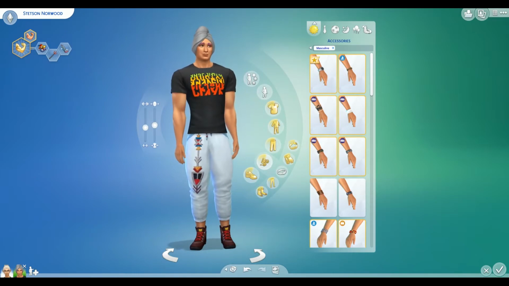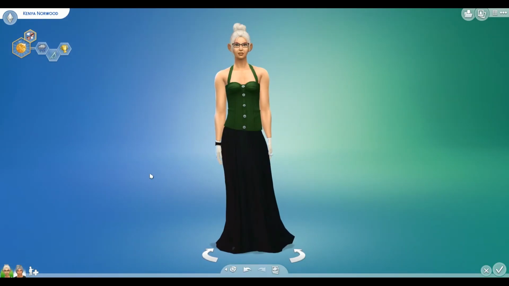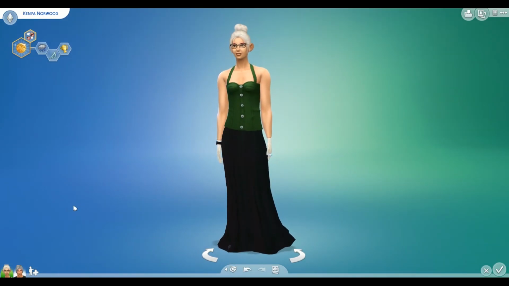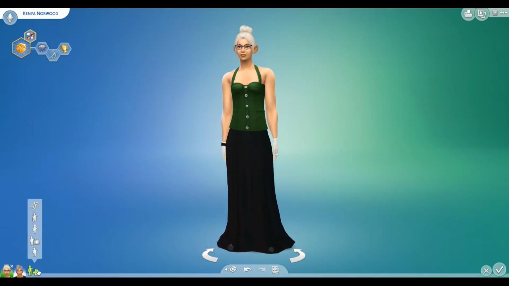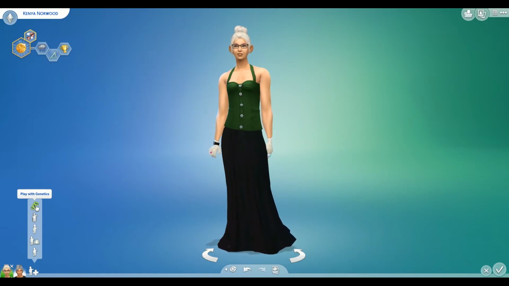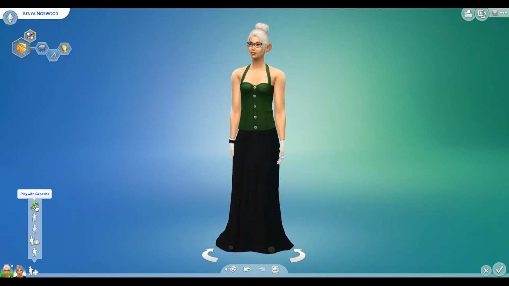So, this is Stetson Norwood, our father. And then we've got Kenya Norwood, our mother. So it's time to see what our child looks like. The way this works is that when you click on genetics, it automatically generates it as either a boy or a girl. So whatever it comes up with, that's what we're going to go with. But then it does give you the option to randomize the child. So we'll do that 3 times, and that's how we will start.